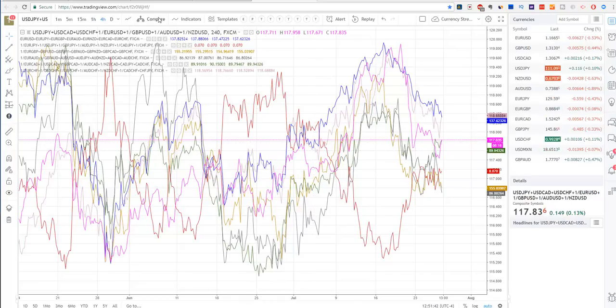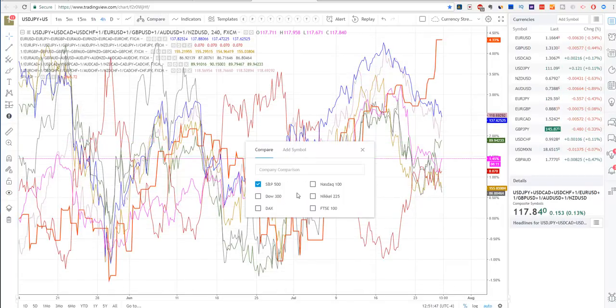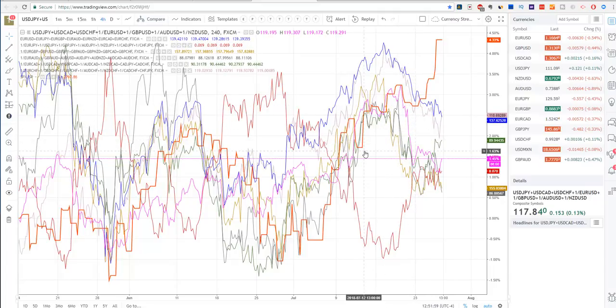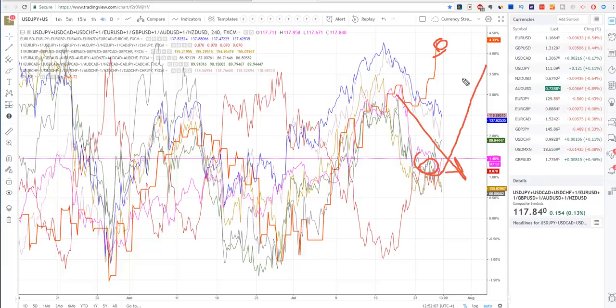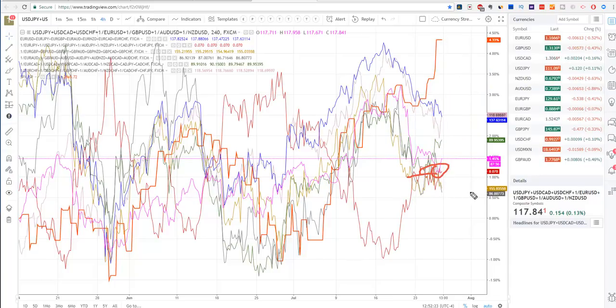So if we do compare the S&P 500 here, you can see generally tends to trend with the US dollar to some extent. Right here, you can see a huge divergence between the US dollar and the SPOOs. You see the S&P 500 climbing up into these highs, US dollar dropping off. Maybe a little rally in the US dollar comes in to meet again with this. That means that euro will be pulled up. All of the US pairs, mainly the majors, will go up. USD versus all other majors could potentially come back to climb into these SPOOs. But for that to happen, you want to see a drop in the yen.